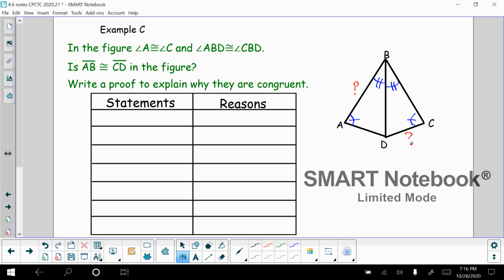That already looks non-corresponding, okay? This side is congruent to itself. So these two triangles technically are congruent. However, would you say this side is congruent to that side? Okay, well, let's write the triangles that are congruent. You don't even need to write a whole proof out, but look, triangle ABD is congruent to triangle CBD.